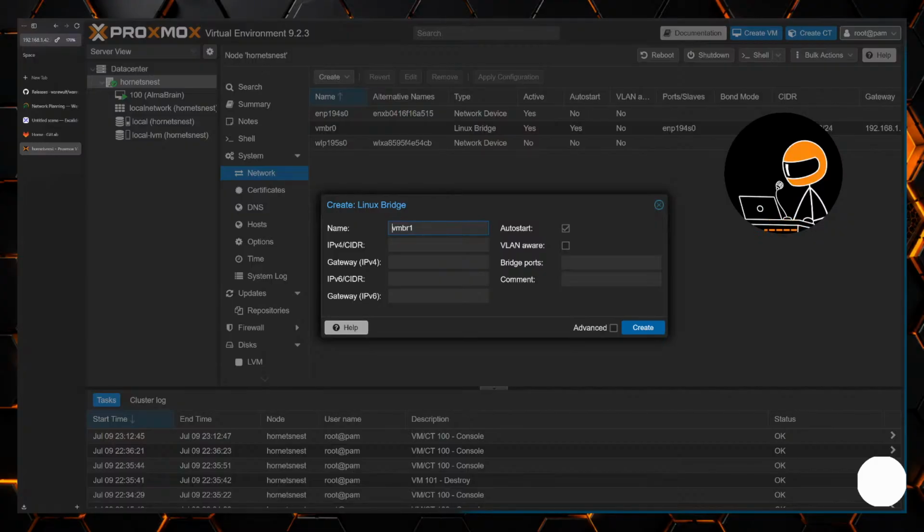Via their own Nix config. Leave the bridge ports empty. This is what makes it portless, internal only, no physical uplink. Leave VLAN aware unchecked. Comment: provisioning network, isolated.